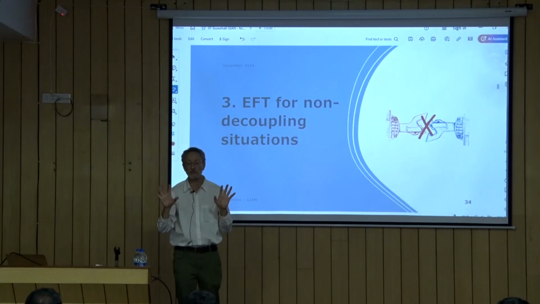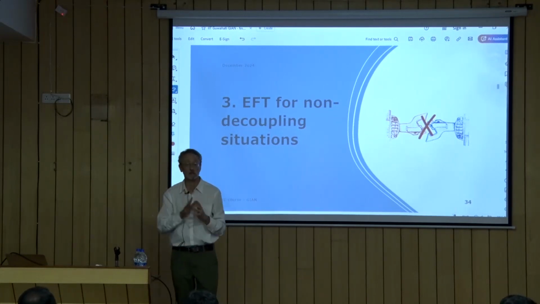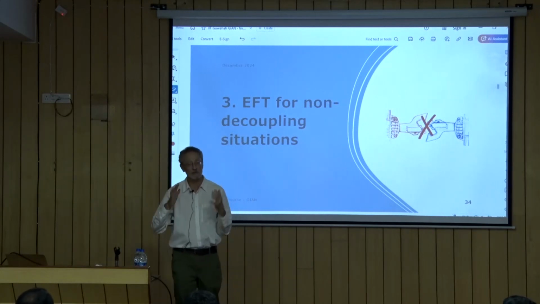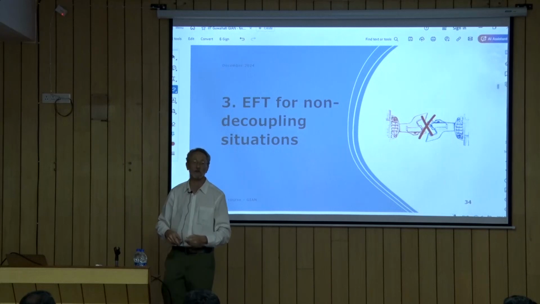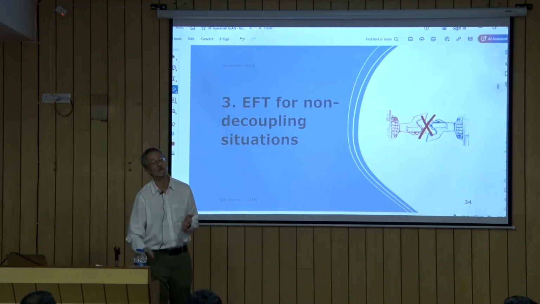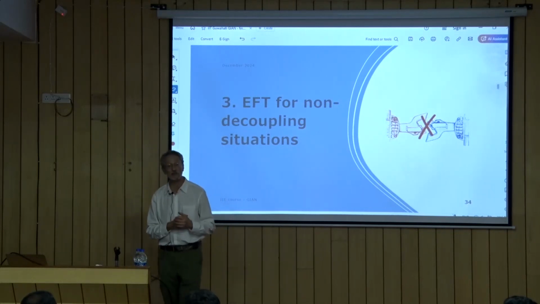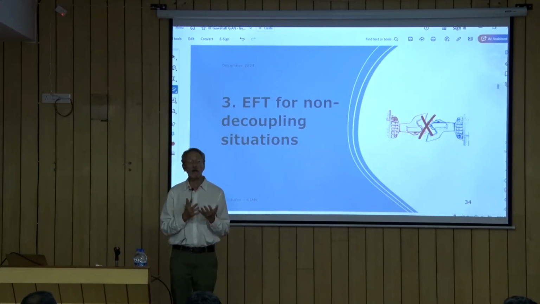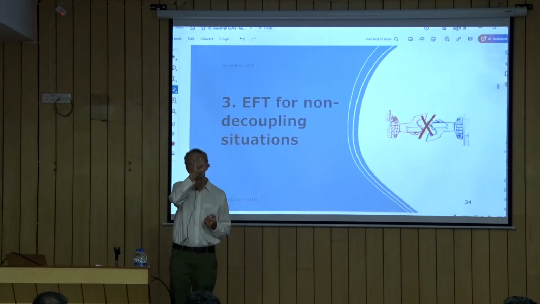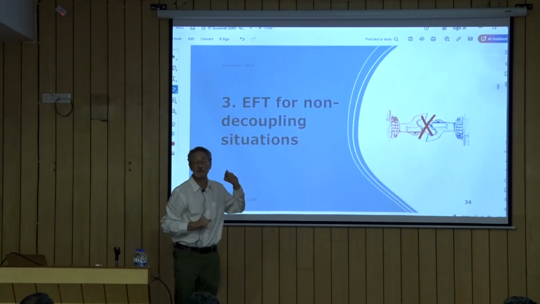And this was the situation at LEP. This is not such a far-fetched situation. You're too young for LEP, but trust me, people like me were alive, and we saw the actual experiment happen. It didn't have energy to produce the Higgs, but it had energy to produce W's and Z's. Okay, so how do you make the Higgs heavy? You make lambda heavy, little lambda heavy. This is different from the decoupling case.